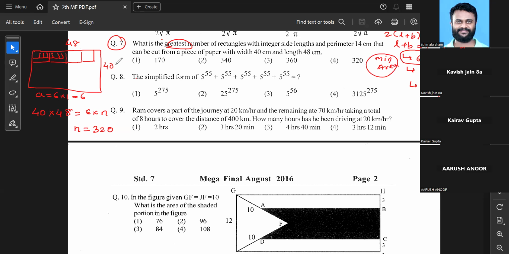Then the bigger area is equal to n multiplied by the small area. So the big area, length into breadth, 48 multiplied by 40, is equal to the area of the small rectangle multiplied by the number of rectangles. That gives you the number equal to 48 multiplied by 40 divided by 6. That gives you 320. I suppose I'm clear now. Yes, sir. Thank you. I'll wait for a couple of seconds and then I'll erase.